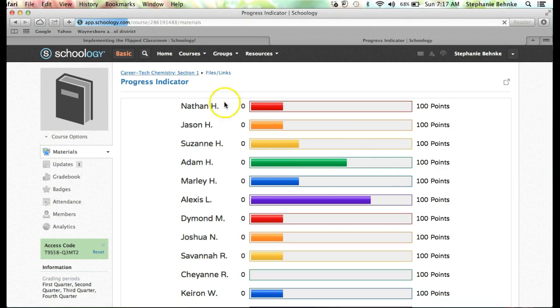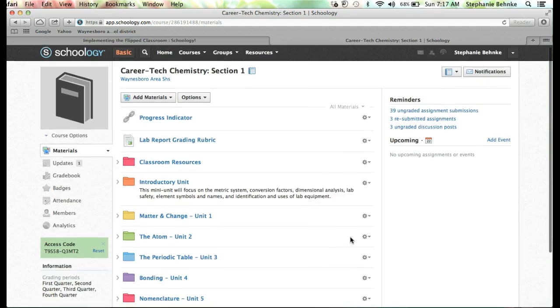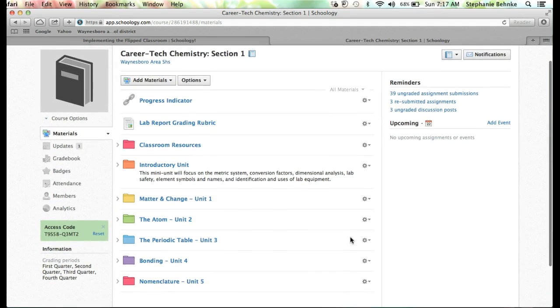And then if I go back to my main page for the class, you can see that the rest of the folders are set up by unit. I don't close old units out for students because I have students working at different places. So for example, we're currently in Unit 5, which is nomenclature, but I have some students who are finishing out Unit number 4 on bonding. I also want to allow students to go back and look at previous notes from previous units if they need to review. So I do tend to keep my units open.